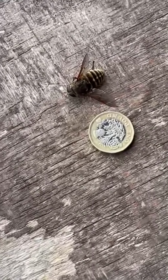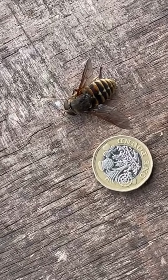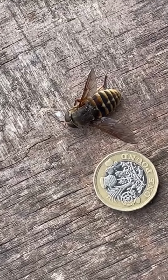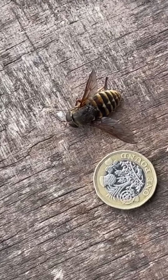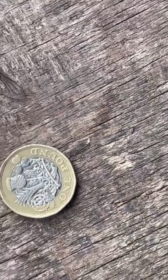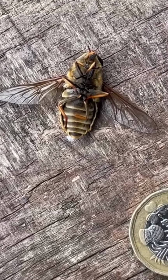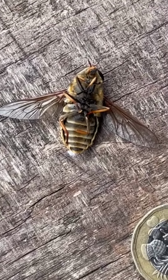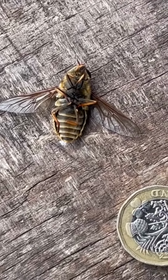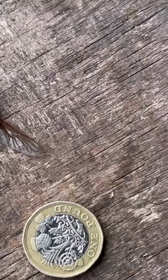I said he, rather erroneously, because obviously with horseflies it's only the female that needs a blood meal. So it's a she. They're rather big. They normally attack in twos, so I would imagine there'll be another one round soon enough. The males just take nectar, funnily enough. You should really just Google their life cycle. Ugh. Nasty, nasty life cycle, nasty little fly.